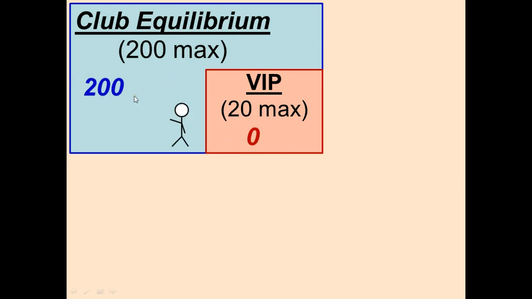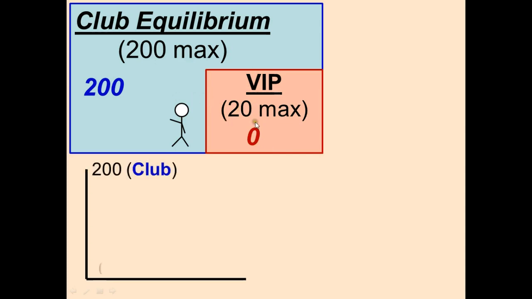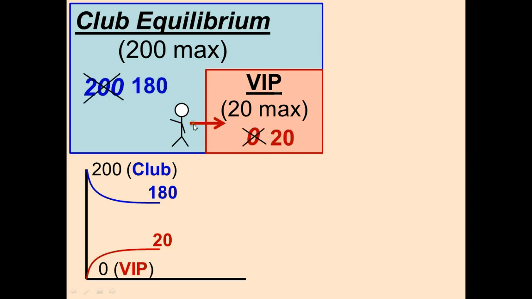And so as the club begins, let's just say anyone can get into VIP. So let's just say there's a lot of people here that can go into VIP. And in the first maybe 10 minutes, VIP opens, and then 20 people just jump in right now because it's empty. So let's just say 20 people went in. So of this 200, we lost 20 people because they went to VIP. And so there's 180 people in this club right now in the non-VIP, and then there's 20 in VIP.